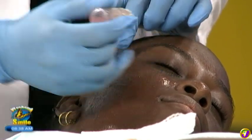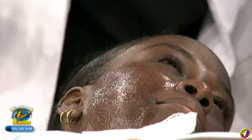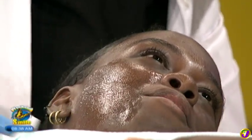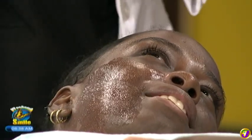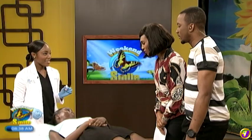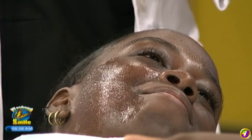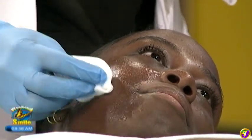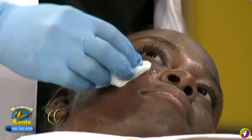Don't lie, is it hot? A little bit. Slightly painful. It stings, but it's not enough to jar you. She says it's a Portmore mosquito. No, Portmore mosquito hot. This one is Kingston mosquito, them uptown. It actually hurts less than that. So no mosquito bites here. It's very tolerable. Very, very, very tolerable.